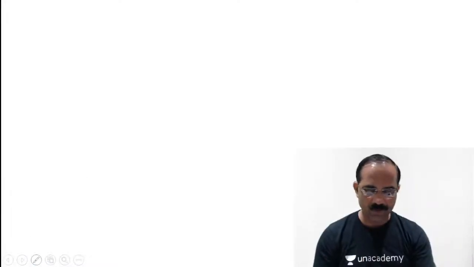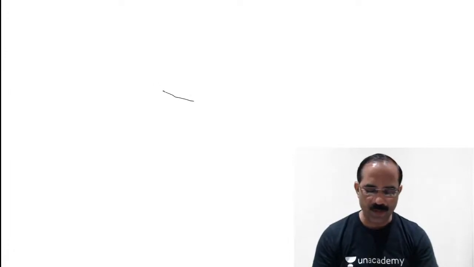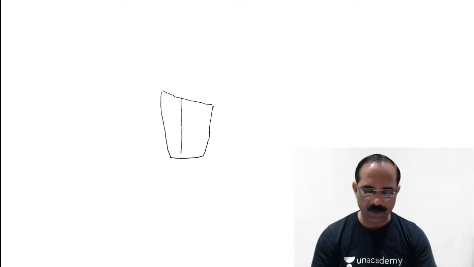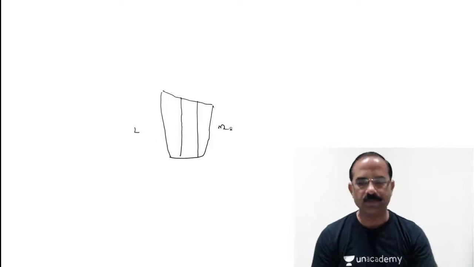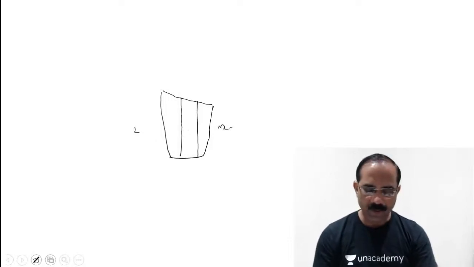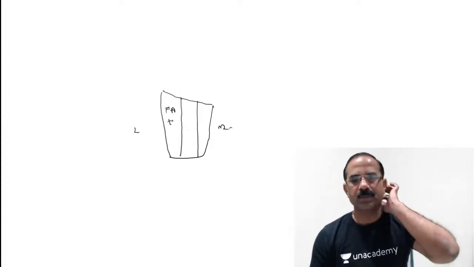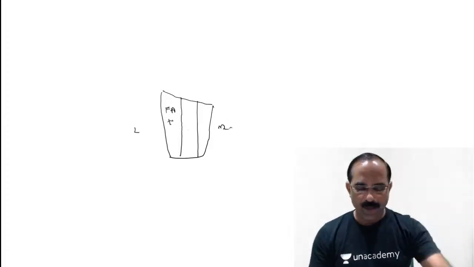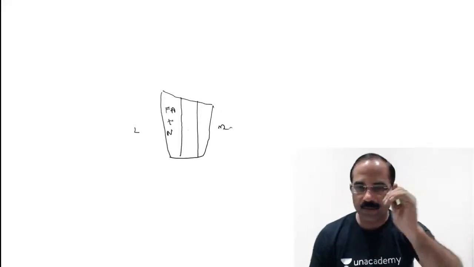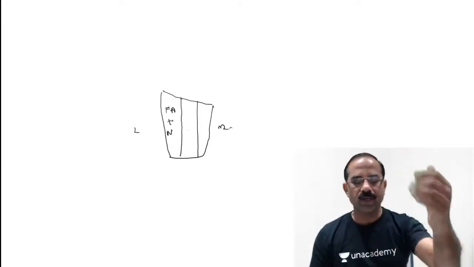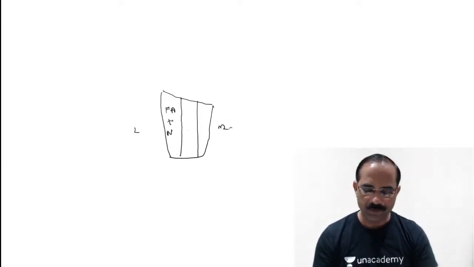Come on students, be interactive, answer this. It lies outside the femoral sheath. The femoral nerve is outside the femoral sheath. If you just have a look at the femoral sheath like this, there are three compartments, correct. This is the lateral, this is the intermediate, and that's the medial compartment. What is present in the lateral compartment? The femoral artery plus the femoral branch of genitofemoral nerve. That's the femoral sheath whose lateral compartment is occupied by the femoral artery and the femoral branch of genitofemoral nerve.